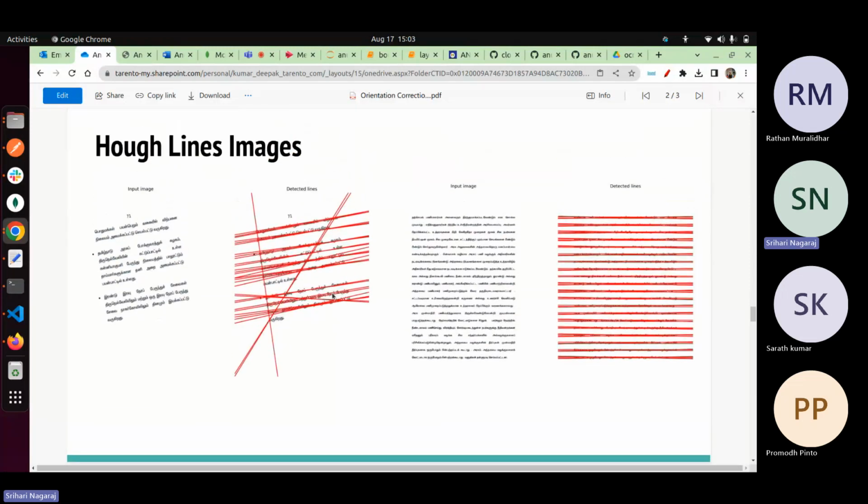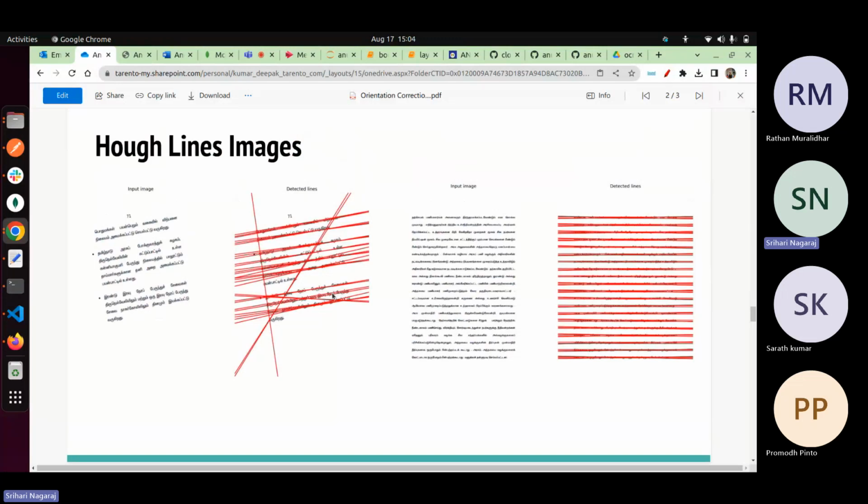So here is one example. The input image is slightly tilted, and the detected lines are these many. For these, we have to figure out some way to omit all the wrongly added lines. You are seeing some X or other lines crossing across. It's not like that.